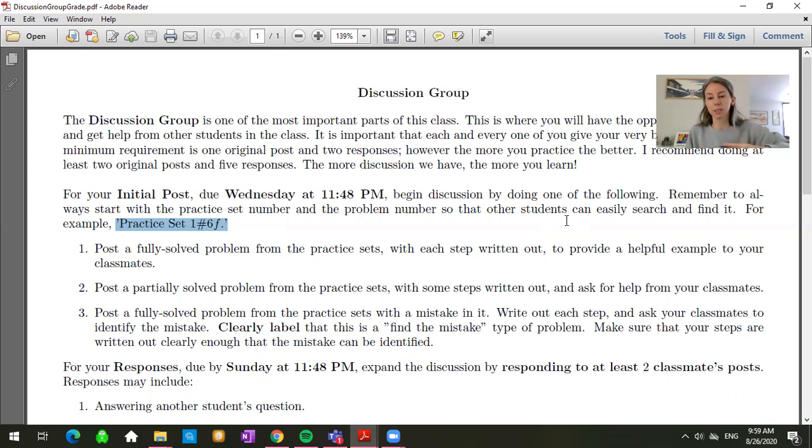Now, this is going to be a little bit different with the graphs practice set, because in the graphs practice set, each practice problem is one problem. So each graph represents one problem. So for the graphs, you're going to do number 1, all of those things, because they all are associated with the same graph. So that graph counts as one problem. So if you feel like you want to post 2 problems, then you need to do that in 2 different posts. So I've noticed already some of you have posted 2 problems in one post. You need to fix that. So you need to have 1 problem per post. Okay, and so then these are the 3 options of what those problems can look like.